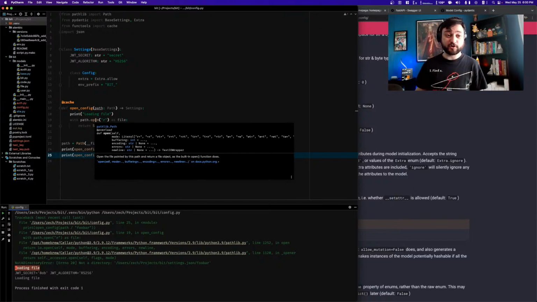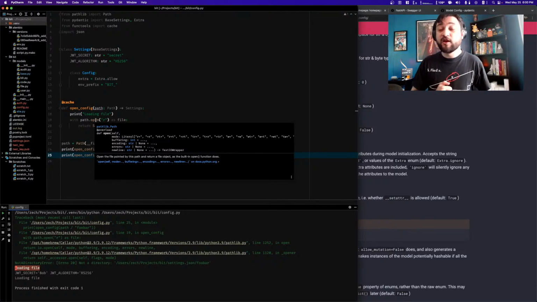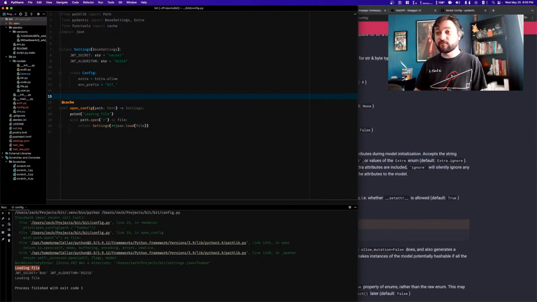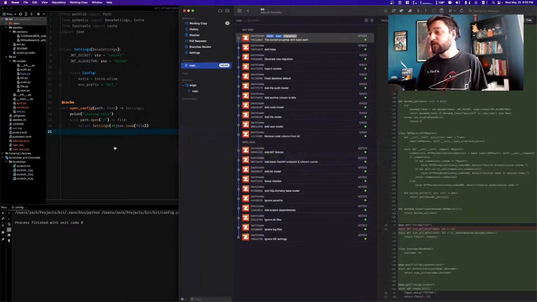The second time you try to open the same file, it won't run it. It'll just return what it gave last time. But then if you try to open a different file, it'll open it. So you can have any number of config files be cached, and the function will only run once for any given config file. Pretty handy.